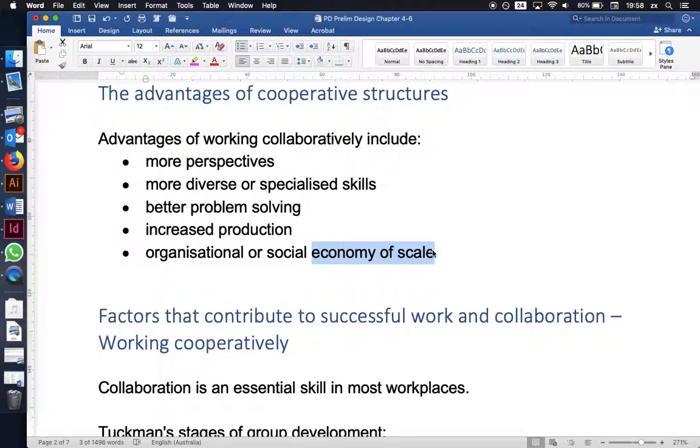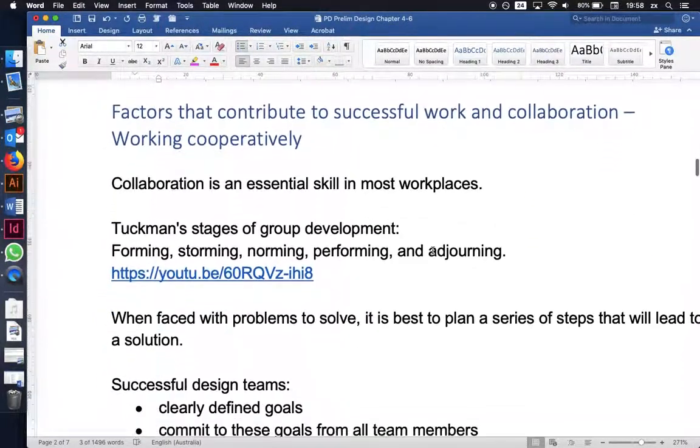Organizational economy of scale is more about, say, a set of skills. Where I might need one accountant for every 10 employees, if I have a company of 10 employees, I might need one accountant. Whereas when I have a company of 50 employees, I might be able to get away with just 3 accountants, which means I have a saving proportionally of 2 employees. That's an example of economy of scale: generally, the bigger the company is, the more they can cut down on those specialty needs. So that's an advantage in working in groups.